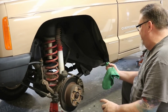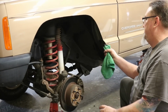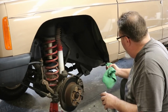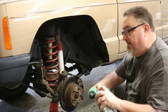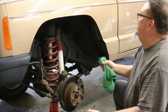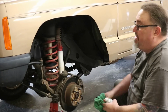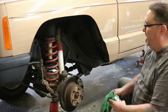In 20 years of doing this, once we're at this point, we just don't have rust issues with this. With panels like this, it's all good at that point. So that's really all the protection we need. Again, your mileage may vary. If you want to do that a different way, that's just the way that we've done it for two decades now. So we'll get that on there, let that dry, and then we'll lay down our protecto-trim to finish that out cosmetically, and we're good to go.